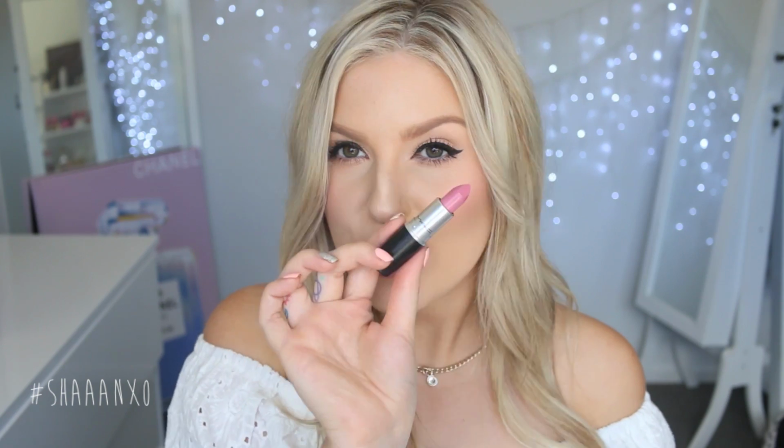Next up is Snob, and this is a satin. Now this one also looks new because it is new, but it is one of my favorites. It's a really nice cool tone pink, but it's not bright like Saint Germain. So that's what Snob looks like. As you can see, it's got that slight purple kind of undertone to it, but it's very muted and very wearable. It's something a little bit fun if you're used to just plain pinks for an everyday kind of look. It's a little bit different and it's really fun. I love it so much. The formula is super moisturizing as well.